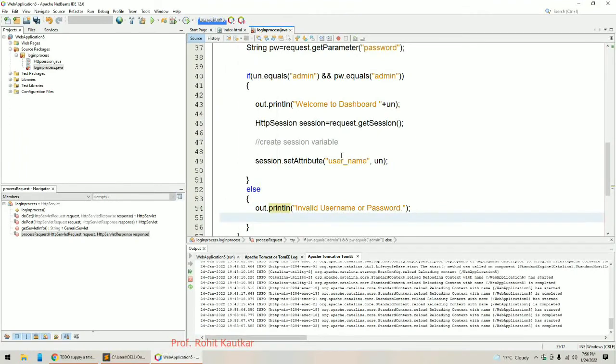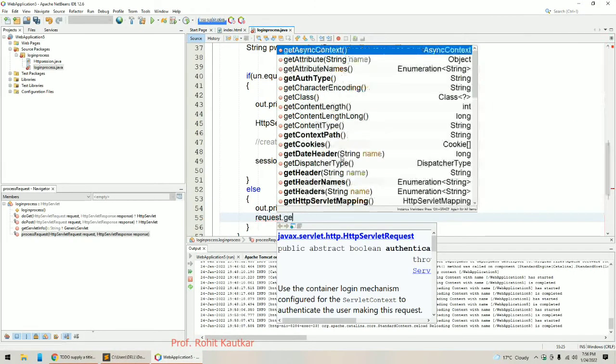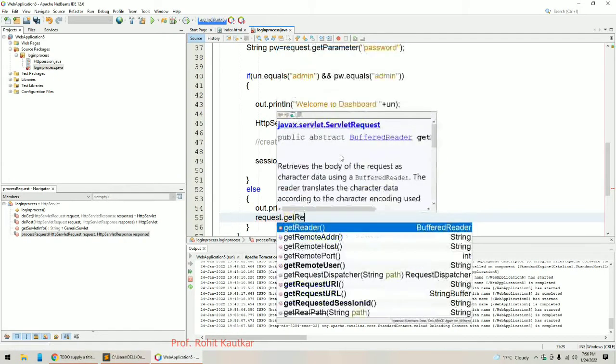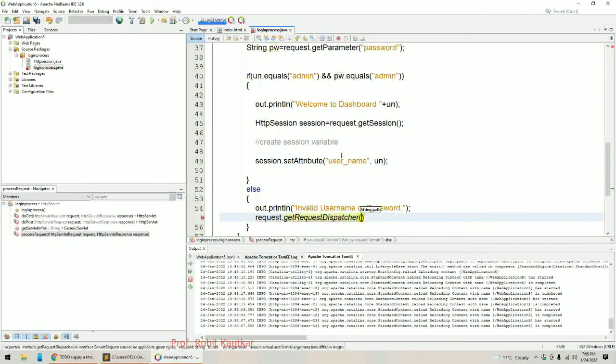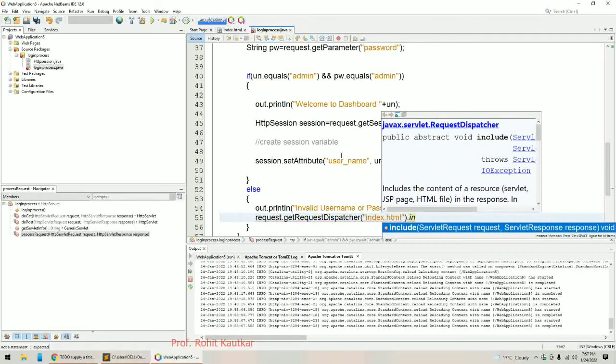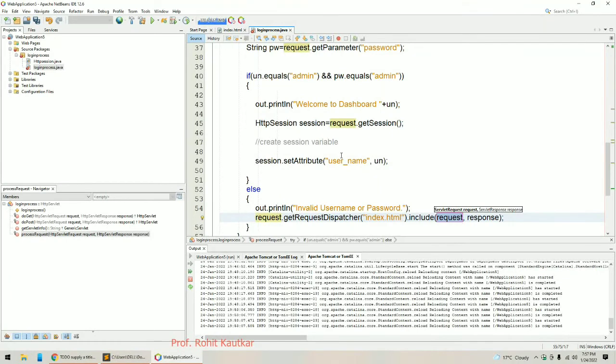For that, here we will use request.getRequestDispatcher, and where we want to redirect him, we want to redirect him to index.html, dot include request and response.